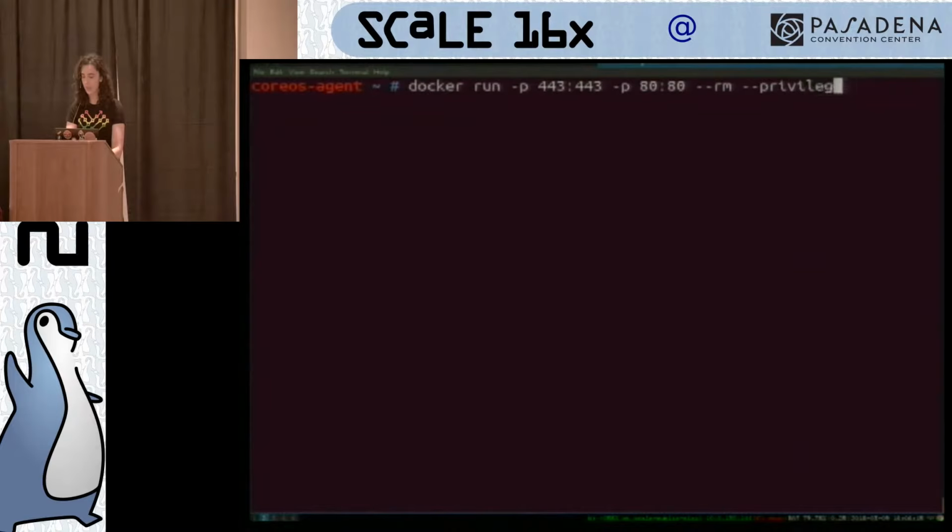I'm also going to add --privileged. This gives the container access to all of the devices on the host. If I didn't add this, I think it would only have access to the device it's running on, whereas with --privileged it has access to everything on the host, essentially. And then I'm going to mount several volumes. This is the mounting all of the directories we care about part. This is just a good assortment, I thought, of directories.